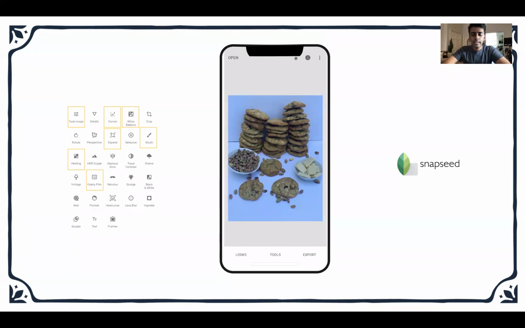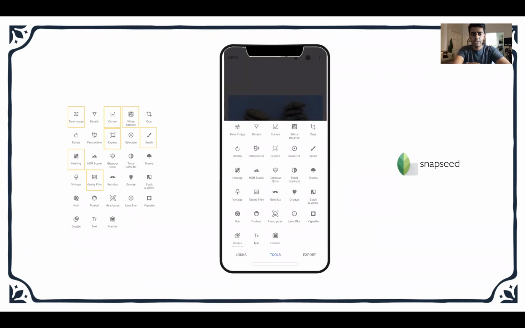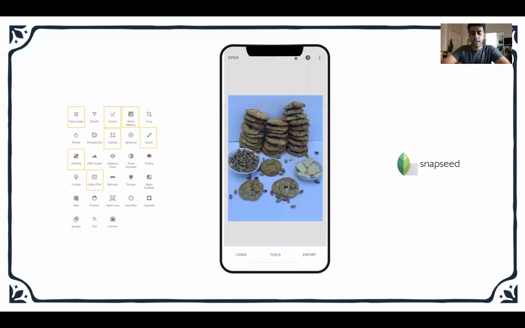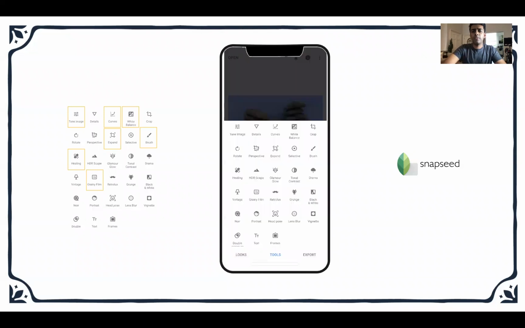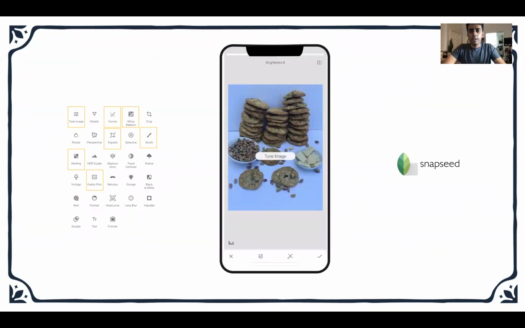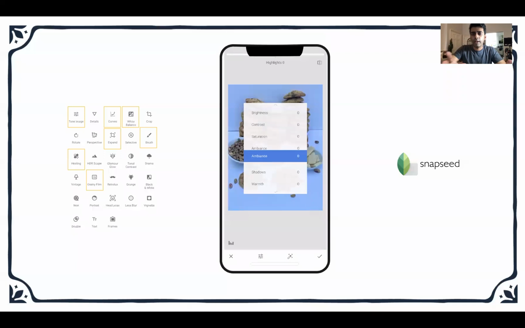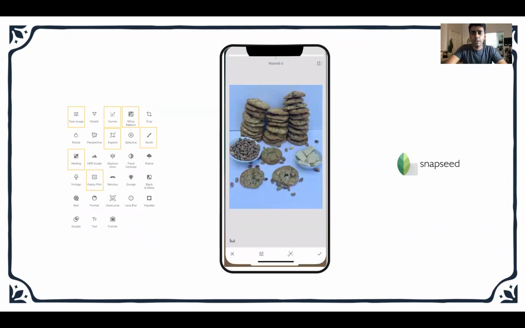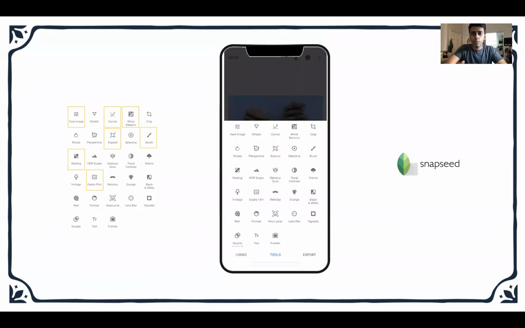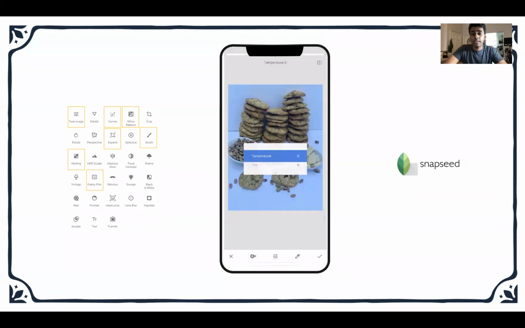So basically here you have the app, and then you have, as you can see in the icons, a bunch of different tools to use. So grainy film, which is what I'm showing you right now, is a really cool way to change a filter. So think of it like Lightroom. You have different filters, but for now we won't do grainy film. The first thing for me is maybe changing the brightness or contrast. So you have all these different things. Sorry, it's very quick, I know. But you just move it left and right to change your brightness or your contrast accordingly. So right now you can see me playing a little bit with the brightness, but I first realized I want to change my white balance.